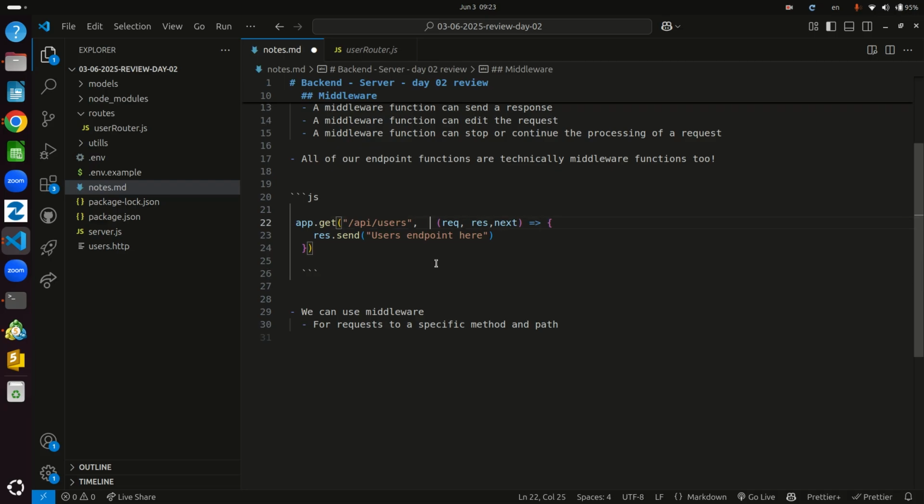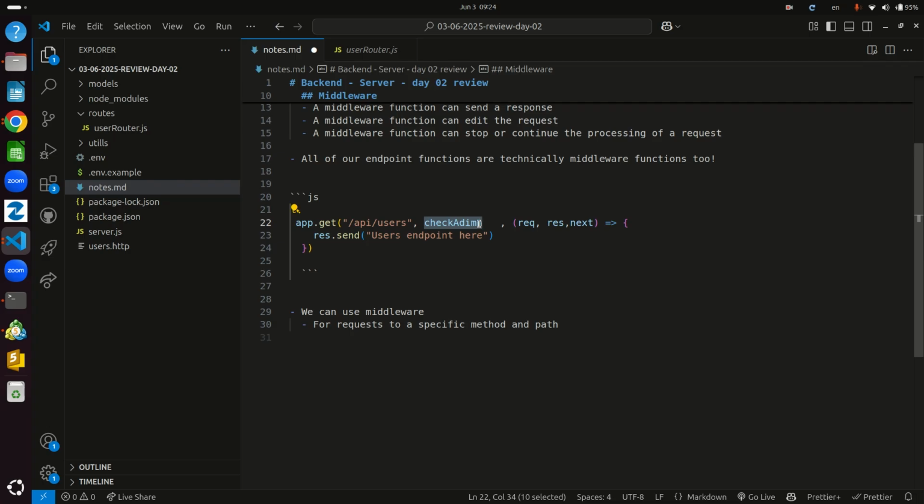So you can have another function, like a middleware function with request, next. That does, for example, let's say an imaginary one. Check admin.